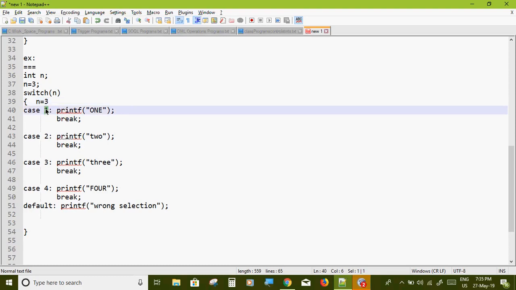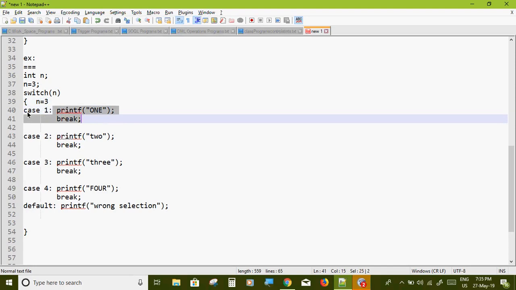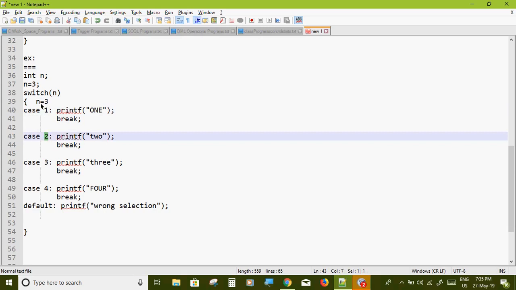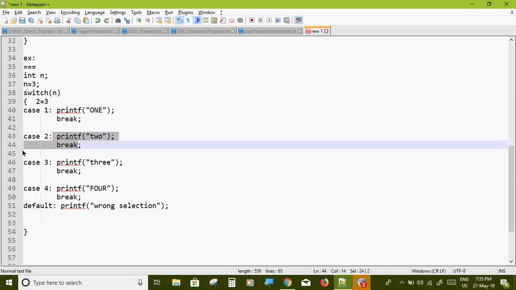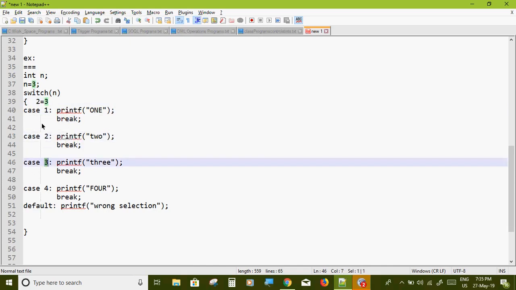First it's going to check with 1. 1 is not equal to 3, so it is not going to evaluate this statement. Immediately the second choice, 2, it is going to check with 2. 2 is not equal to 3, so that is also not going to be evaluated. Then immediately it is going to evaluate 3.